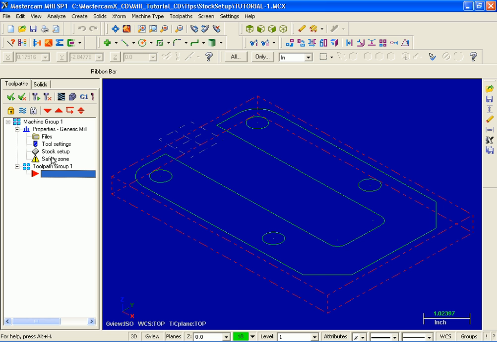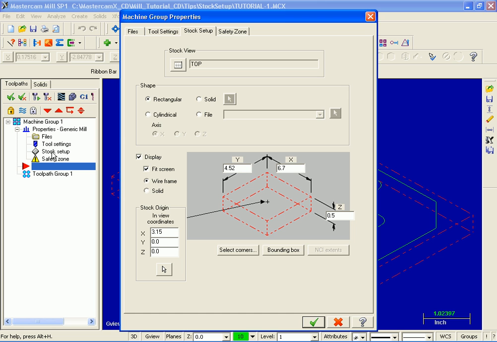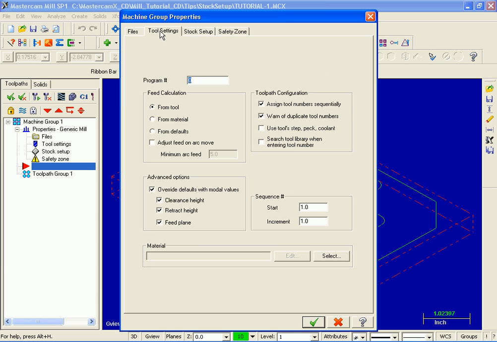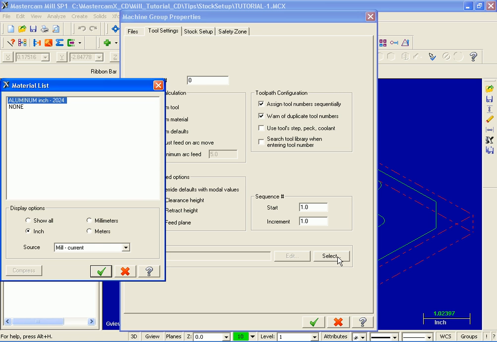Let's move on back to the left now, and let's go back into Stock Setup. What I'd like to do is set up the material. So I'm going to move over to Tool Settings. Now, at the very bottom in the Material section, we don't have any material identified. So what I'm going to do is click on the Select button.